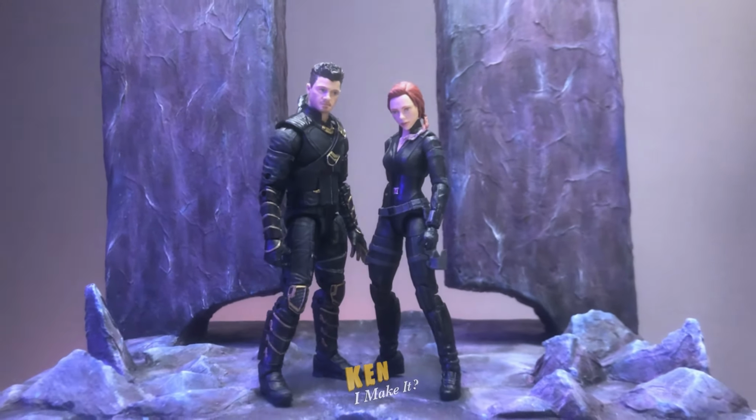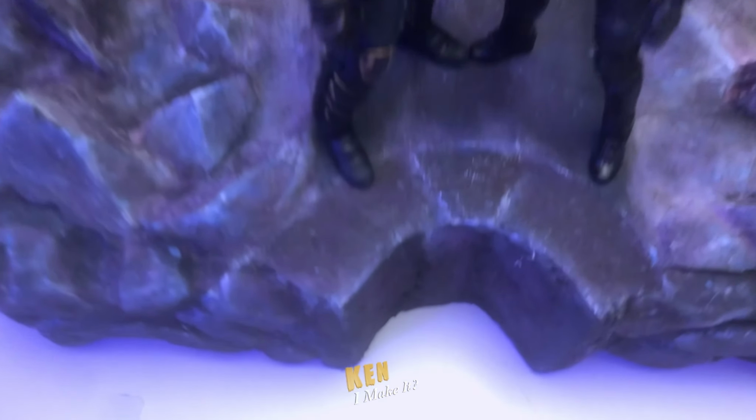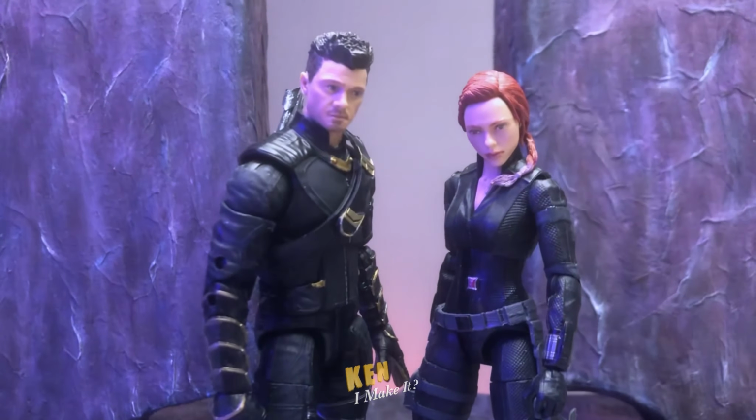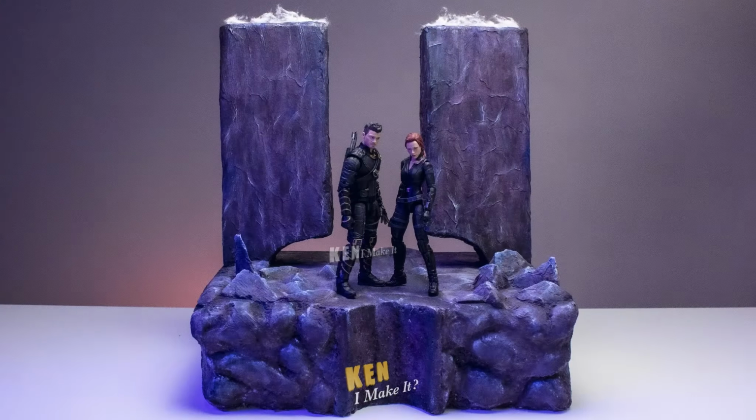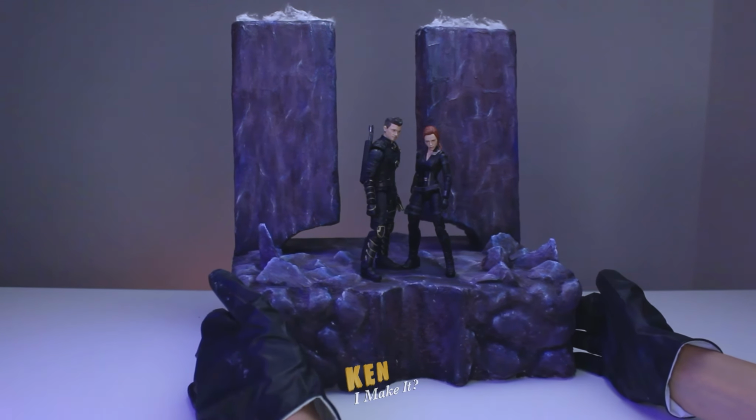The lesson of the day is, embrace the mistakes. Learn and adapt from them. You'll never know what'll come out of them. Photo shoot time. Oh man. That looks so awesome. Let's try another angle.